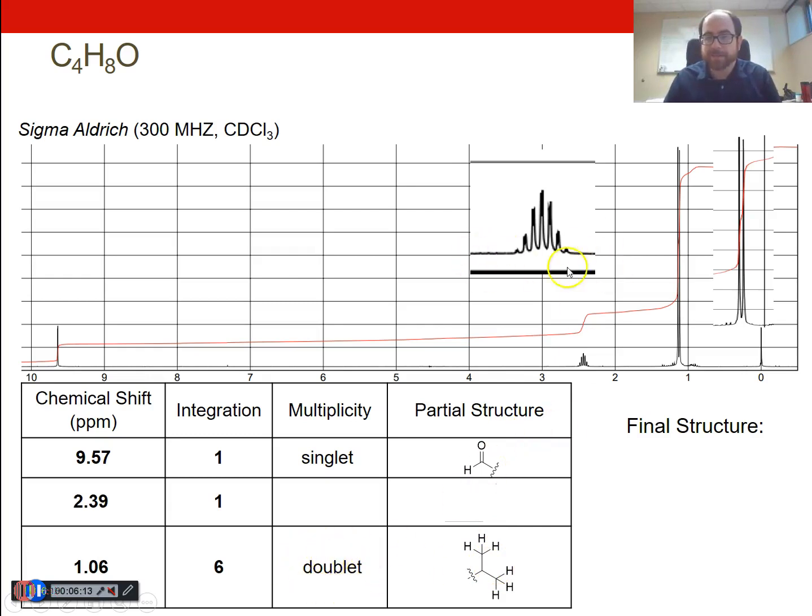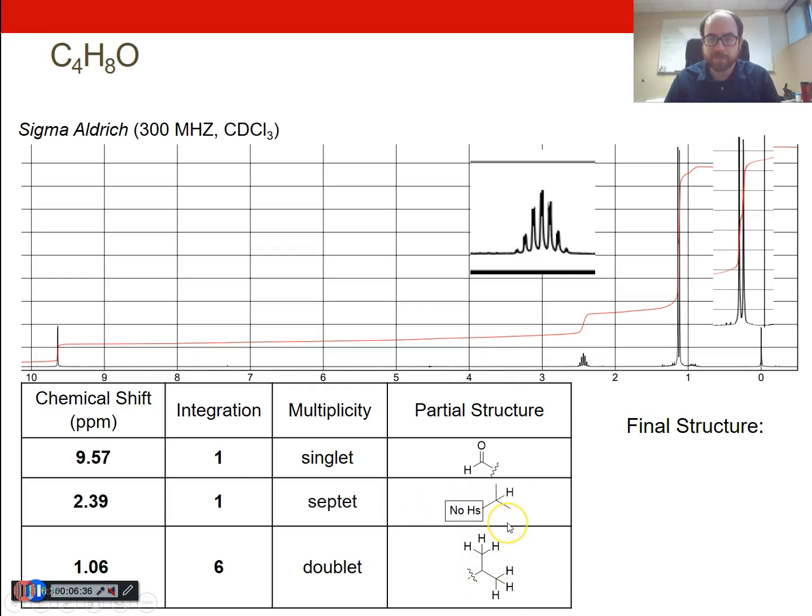Lastly, I'm going to take a look at this peak here, first identifying the multiplicity. So there's 1, 2, 3, 4, 5, 6, 7. So we would call that a septet. And this ultimately is going to see 6 hydrogens plus 1. That gets me my septet. So that is going to correspond to the hydrogen that exists on this carbon here.